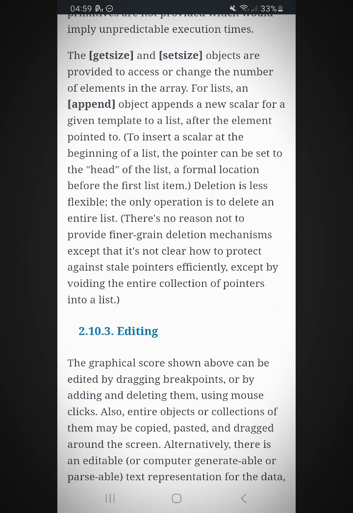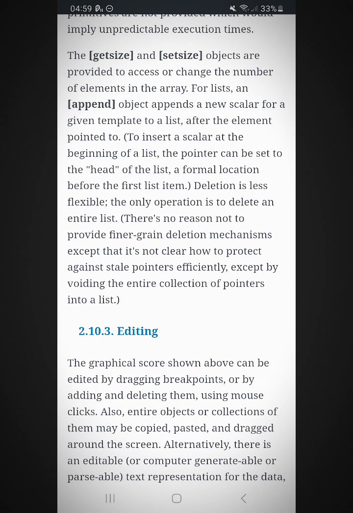For lists, an append object appends a new scalar for a given template to a list after the element pointed to. To insert a scalar at the beginning of a list, the pointer can be set to the head of the list, a formal location before the first list item.